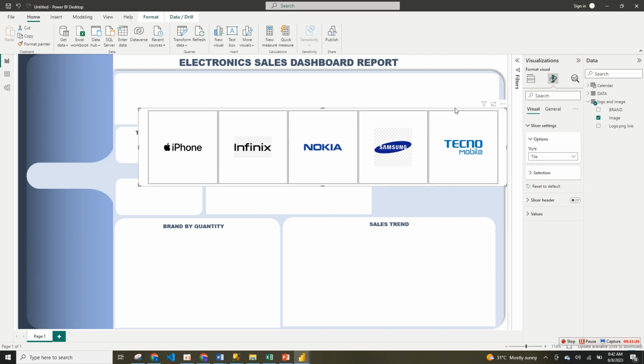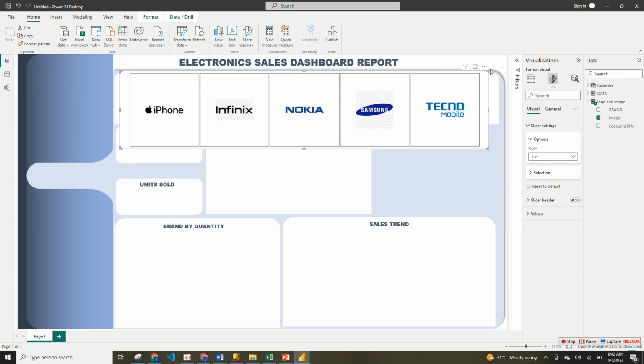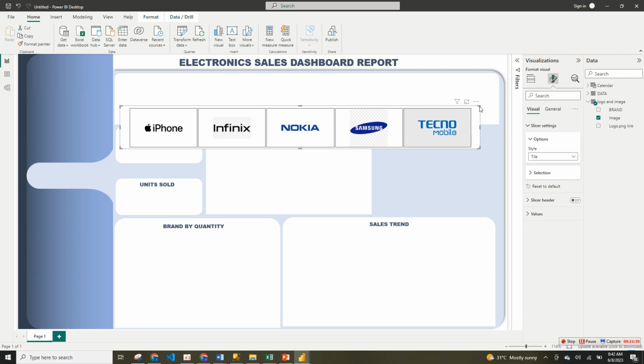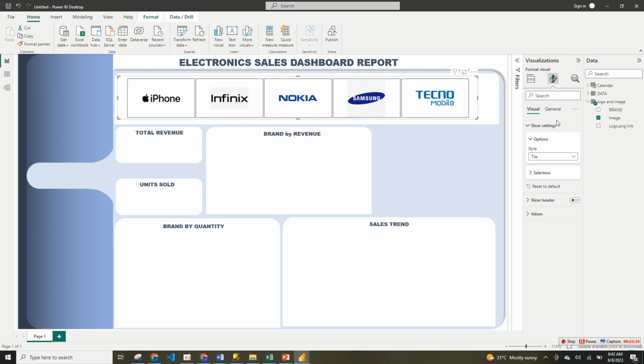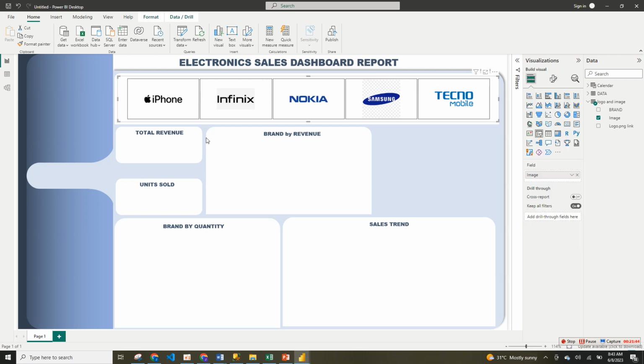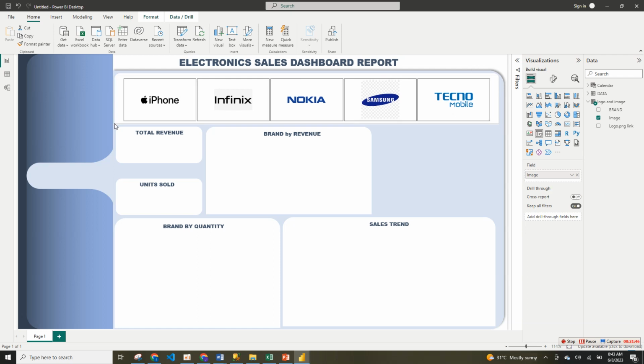Now you can resize it and put it here. You can remove the background, then resize and drag it. Now I have my logo as my slicer.